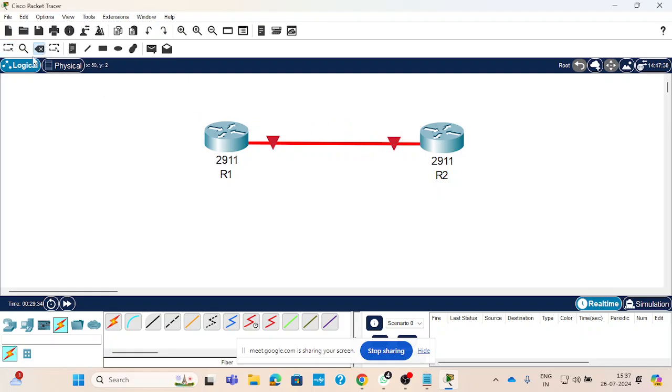Before I start routing, let me just tell you a few things. First and foremost, next week onwards, I will be activating all the chapter exams because this is a trainer program. I would request all of you to go to netacad.com and activate your profile. If you have not done it, tomorrow is the time. Once this link is deactivated, there will be a problem.